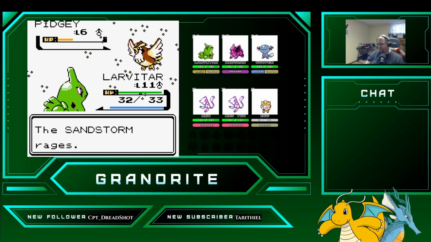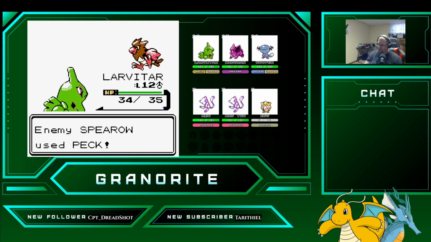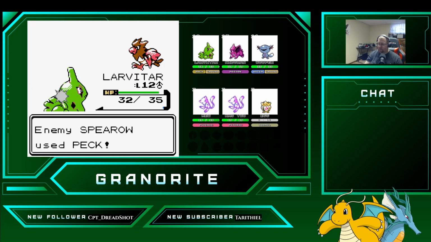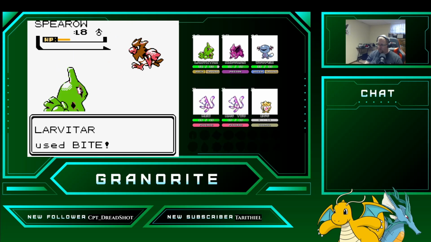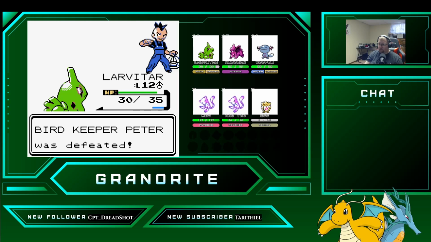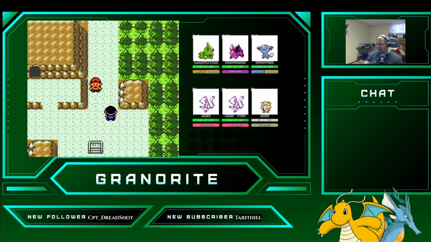Good flinch. Excess for 2 damage. Alright. Heal up once more, and then we're going to swap over to Wooper for the hikers coming up with the Rock-type Pokemon.